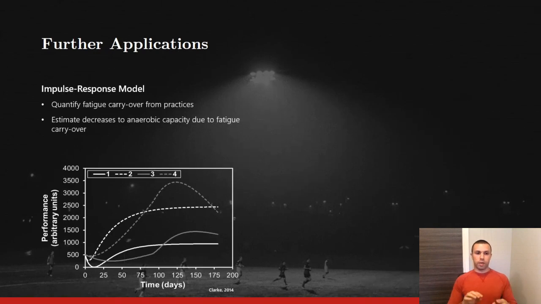So first of all, I would like to apply the impulse response model. This would be to understand how much fatigue is carrying over from the previous 2 or 3 weeks of practices and games to our player, for tomorrow, let's say. So we should be able to eventually estimate how much D prime or anaerobic capacity has been used before this. Are they coming in a somewhat not 100% or somewhat fatigued state already?